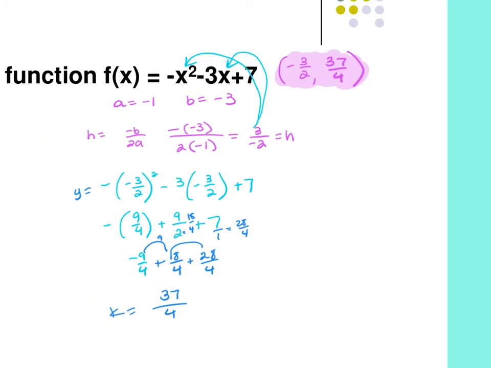So many things I know from this short amount of information. One, I obviously know my vertex, but because the a is negative, I know this parabola opens down. And then the max this time, because we're about to get to that, would be the k, or the y coordinate of my vertex.